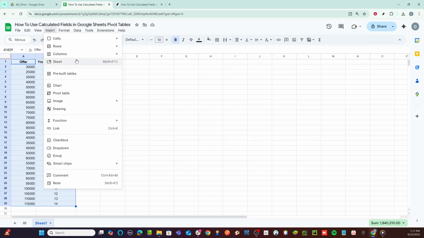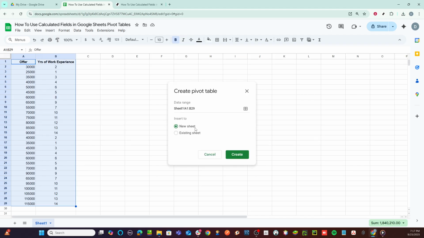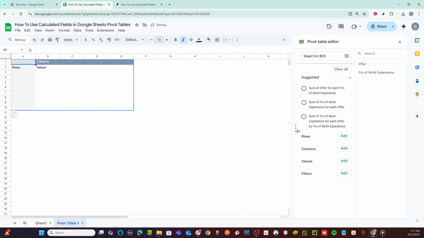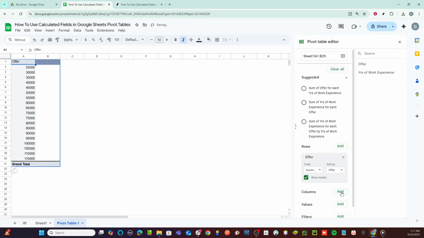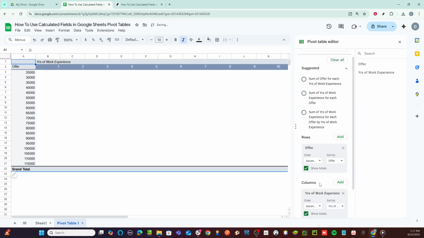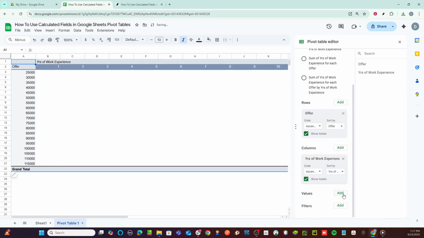Once your pivot table appears, you'll need to configure it. In the Rows section of the Pivot Table Editor, select Offer. This action will categorize your data by the various offers you've entered. Adding categorical information in rows provides a concise breakdown by the categories you're interested in analyzing. Next, you'll repeat the selection of Offer for the rows again. This redundancy ensures any potential oversight is covered when delving deeper into your data's granularity.